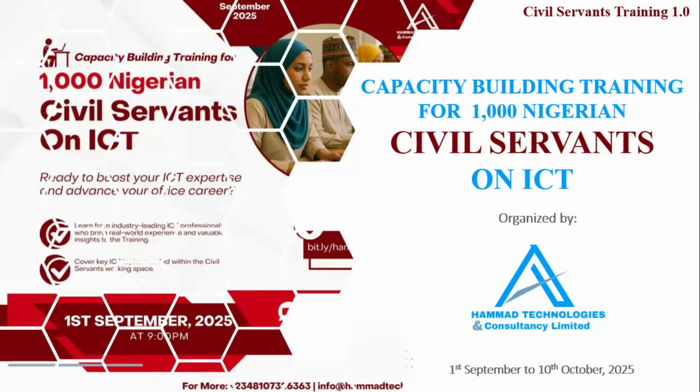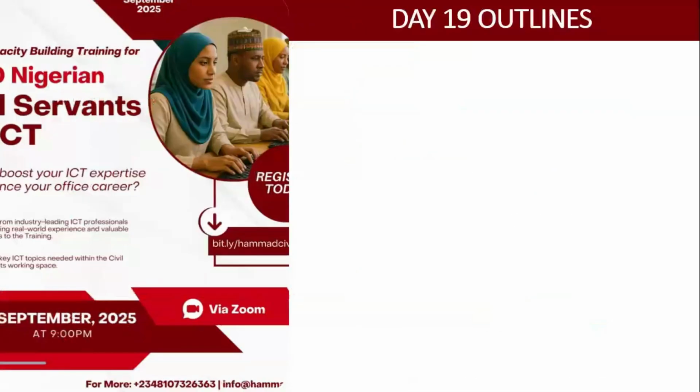First of all, as we all know, we always start our tutorial by highlighting the day's outline. Today we are in day 19. What we are going to talk about: we'll talk about the recap of day 18, what we talked about on the 18th, and then we'll talk about how to create a formal letter, and then we'll move to questions and answers, then we'll have a conclusion, and then we can call it a day.